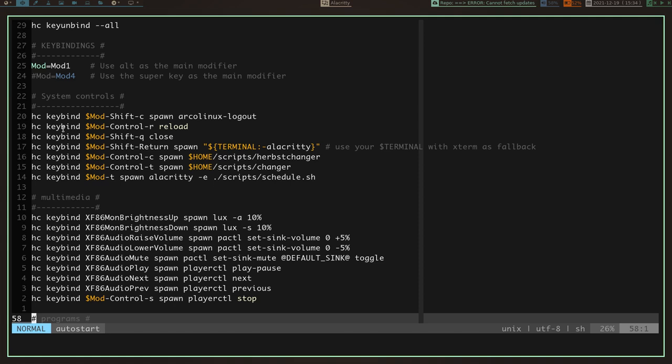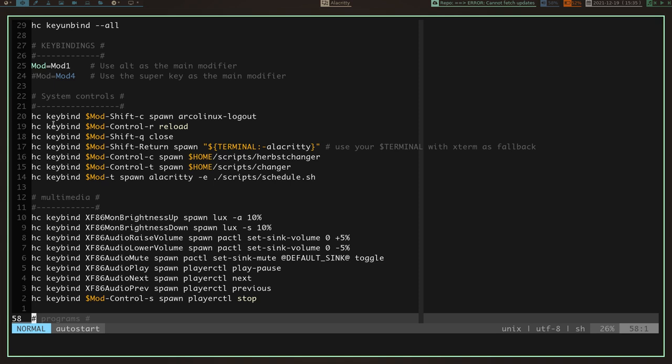One of my favorite window managers by far. It's the one I'm actually using for this video, mainly because I need to show the functionality of the script in it, but also because it's probably one of my favorites of the lesser used window managers. It's not one of the big popular ones, you know, i3, Awesome, DWM, XMonad, those ones that most everybody uses. Herbstluftwm isn't on that list, but it is by far one of my favorites.